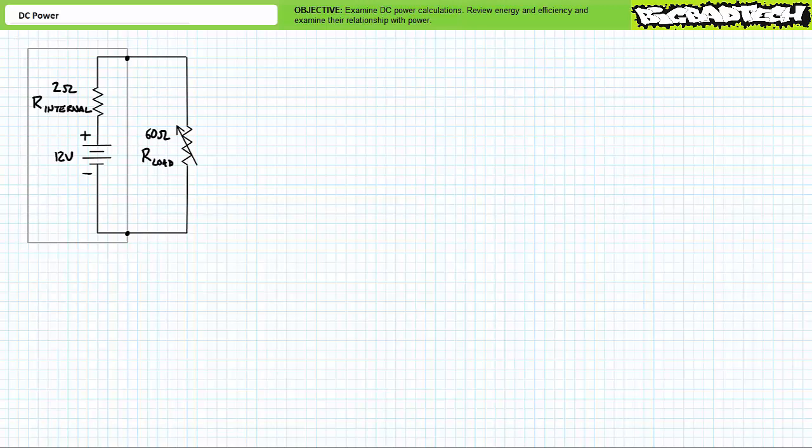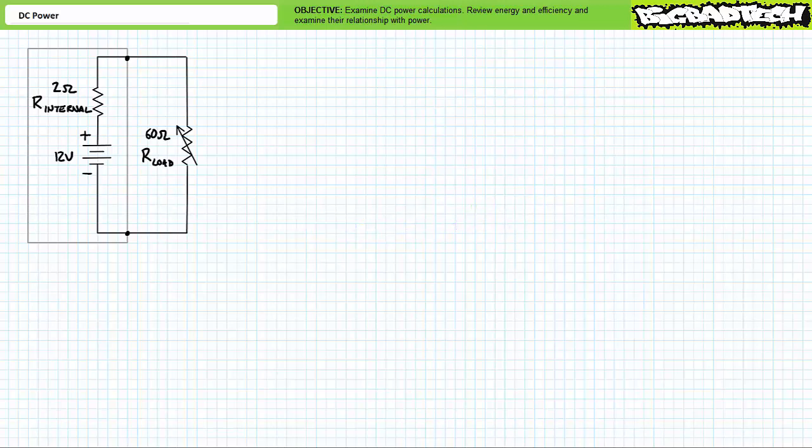Let's say any and all power consumed by the 60 ohm electrical load is considered directed towards useful output, and any power consumed by the internal resistance of the battery is considered a loss. The source needs to supply power to both elements. It can be said that power supplied by the source, i.e. power input, is equal to power consumed by the internal resistance plus the power consumed by the electrical load. Power in would equal power out. However, only one of the power outputs is considered useful, whereas the other is considered a loss.